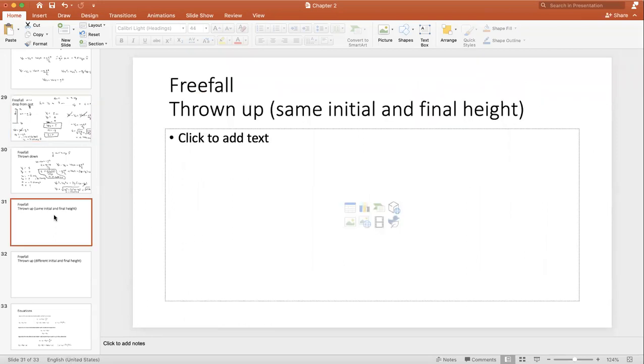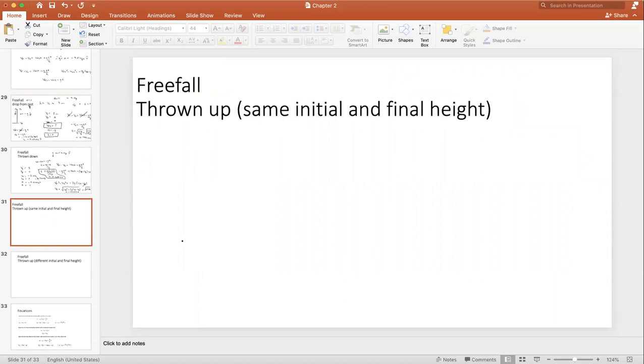All right, last two things we need to do on this. What if we threw it up? And imagine that you're able to launch it from ground height with some v initial of 15 meters per second. So you launch it from y initial is 0. It's going to go up and come right back down and hit the ground. Okay, so now things are going to get a little weird. Because say I want to know what its velocity at the top of the motion is and what its max height is. So now I have to change this to two different problems.